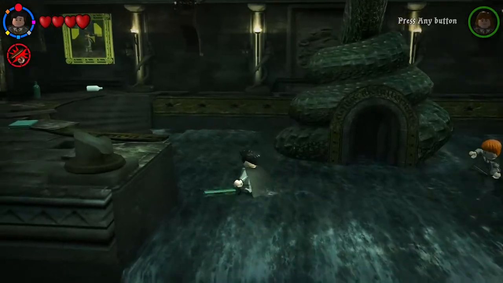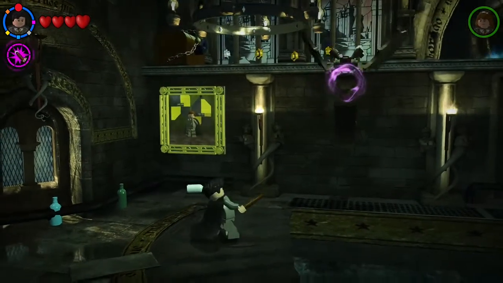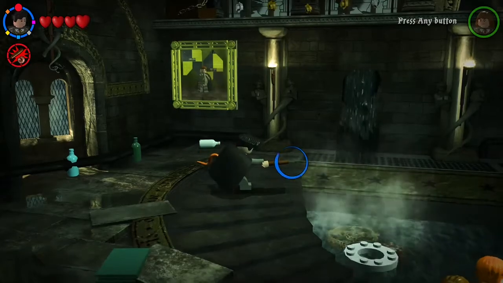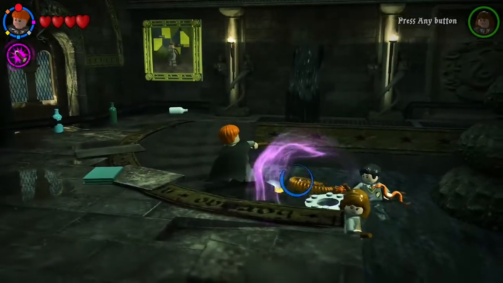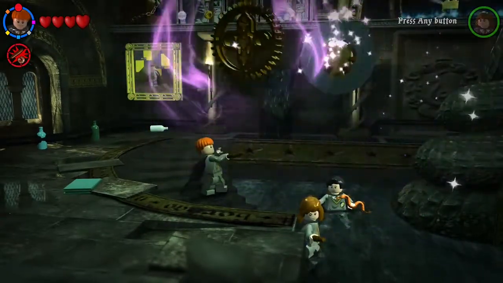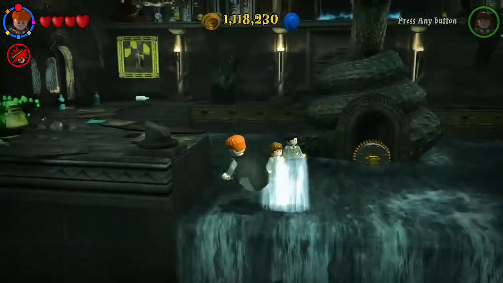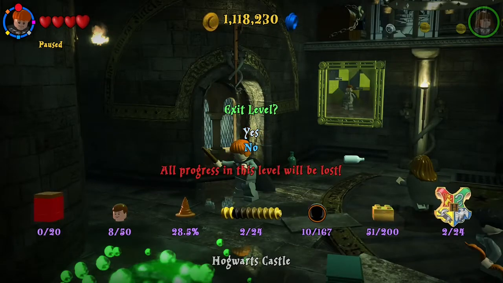Drain the water. I need Griphook for this set. Not mistaken. I've got to go buy Griphook first, then I can go do that. Then I can get Snape, then I can get dark magic.